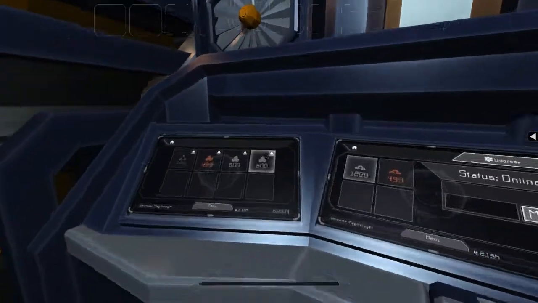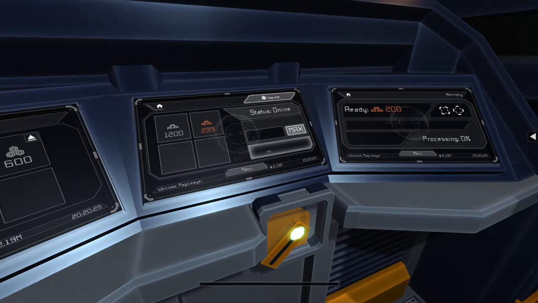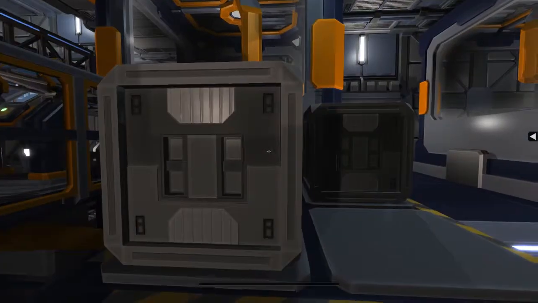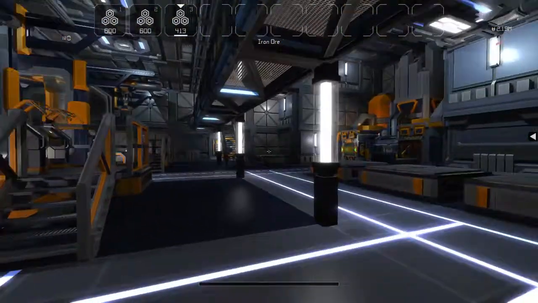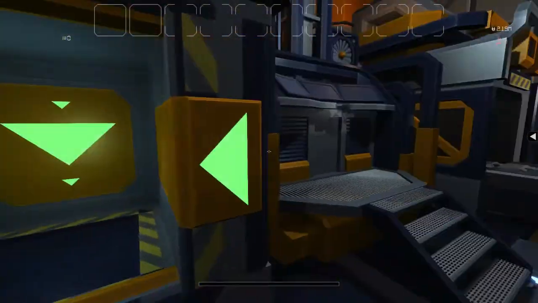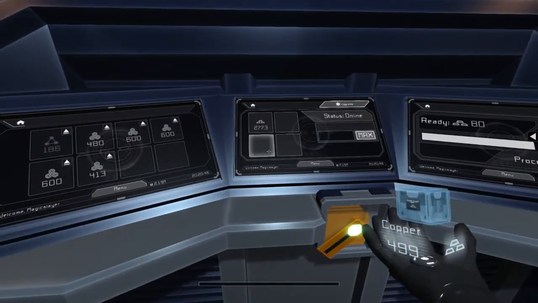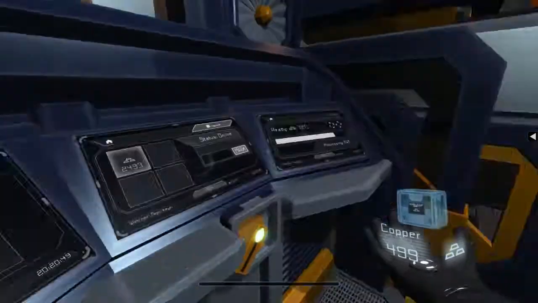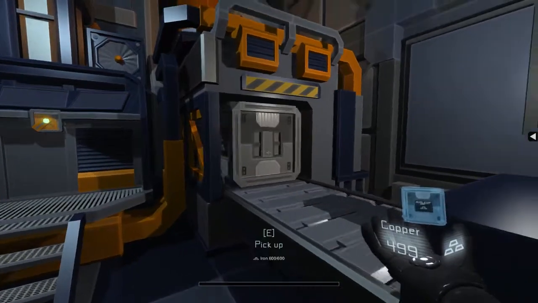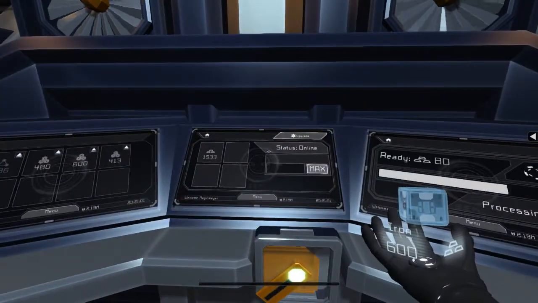This is kind of like a constructor. It's a processor. And let's see, I'll process all the copper. And that asteroid's done, so I'm going to pick up the rest of the iron here. Throw it in there. We'll grab that copper and process all the iron. Now there's carbon. Carbon's used for making steel, but you can only use iron ingots for steel, not just iron ore. So we're going to have to wait for this to process.